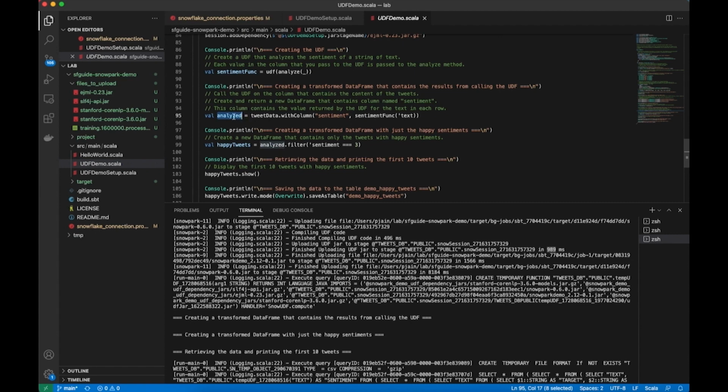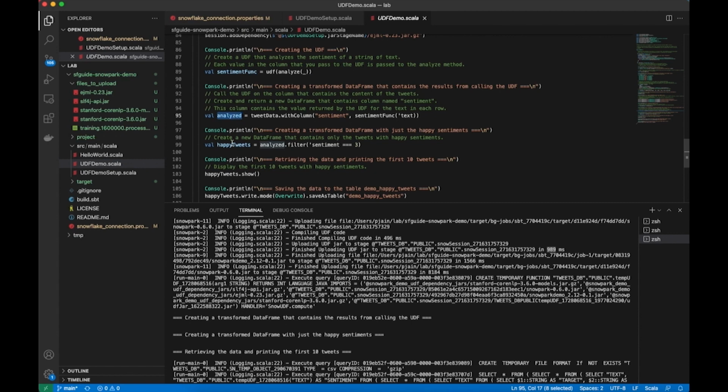So back to our code, the analyzed data frame made of text and its sentiment. This data frame is very useful. You can do multiple things with this particular data frame. As a matter of fact, I'm going to extract the happy tweets from this analyzed data frame.